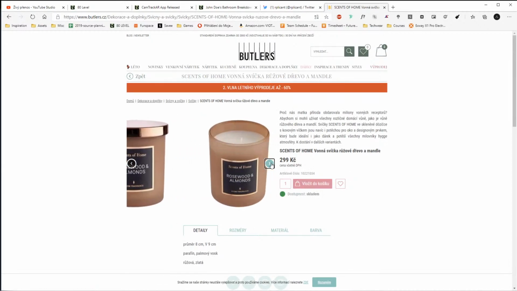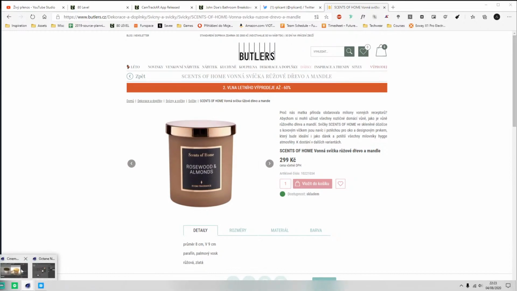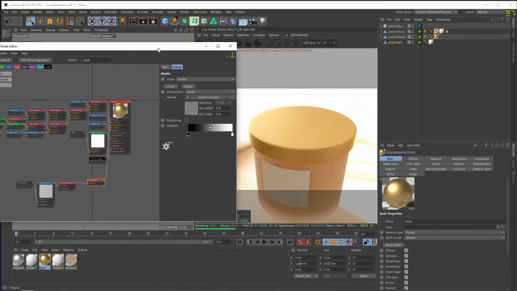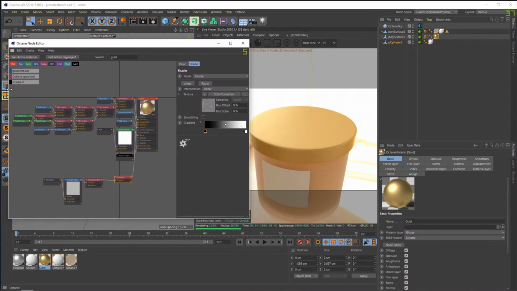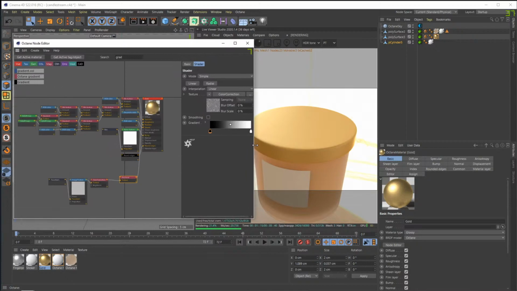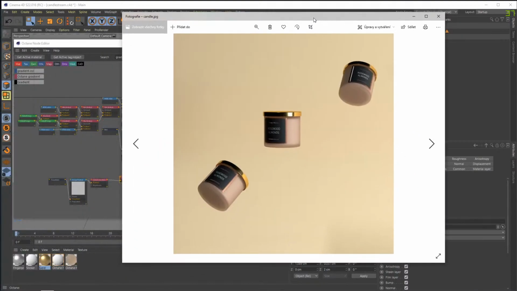It kind of looks different on the photo, but I have it at home. So I was using the actual real object as the reference, recreated in 3D. And what you are seeing is actually my right edit. So this is actually the render I did yesterday.